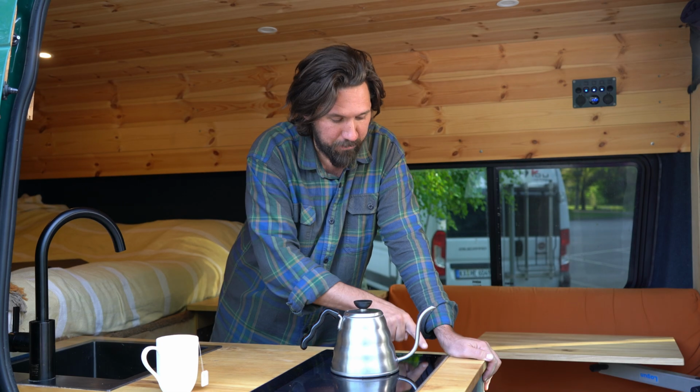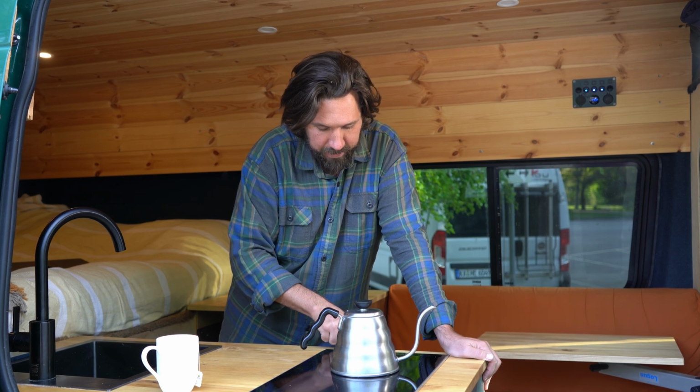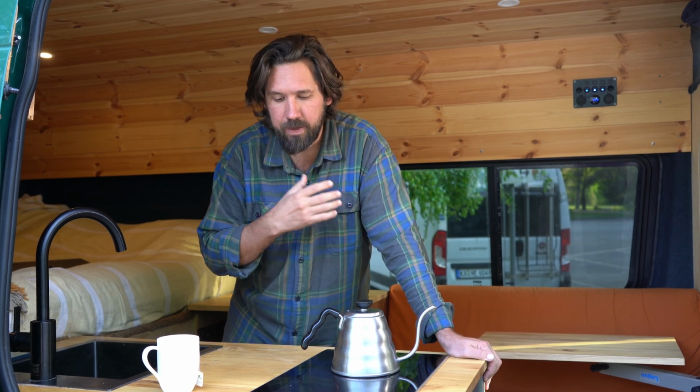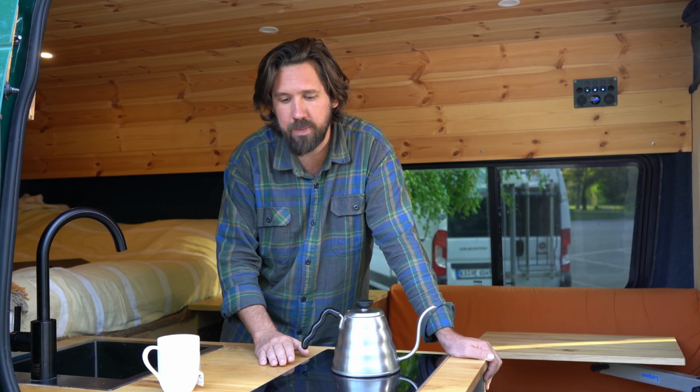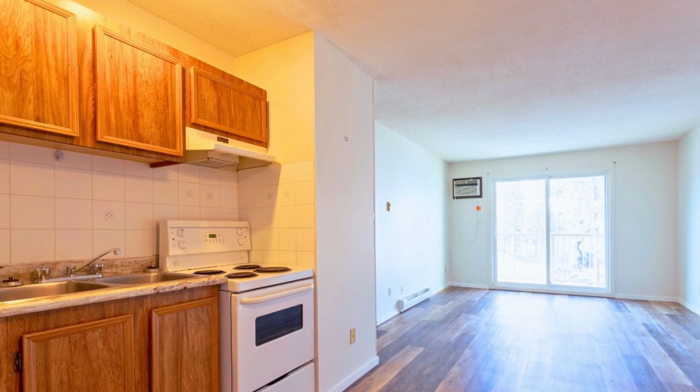The first pro, which you'll see here as I turn it on, is that you get heat instantly. Now I've got it set to boil, and the heat starts off instantly. That's a huge benefit. It's like a gas cooktop in that sense, you know, as soon as you turn the knob, boom, you've got heat. As soon as you turn it down, the heat goes down. So induction cooktops are extremely responsive. They're absolutely nothing like the old electric stoves that you might remember from crappy rental apartments or honestly, even nice rental places sometimes.